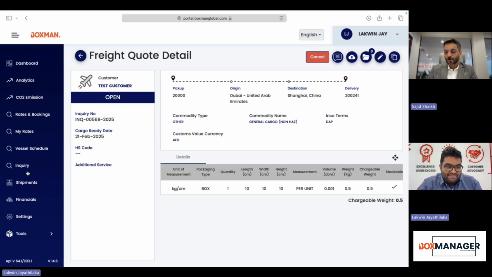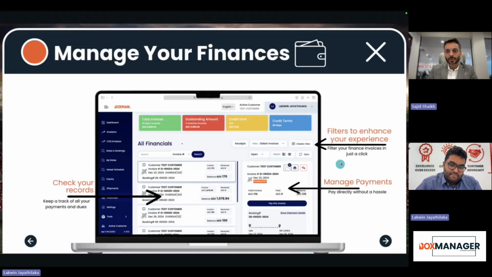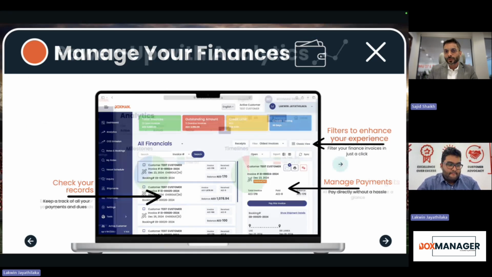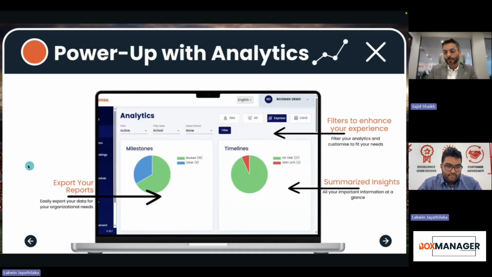Yeah, got it. I'm just running out of time. I just have one more question for you, because today my struggle is also with the data, with the analytics. Basically, I have to look and get the details from all over different emails or reports. Is there any way I can get a view here where I have visibility on all my shipments, all the transactions?